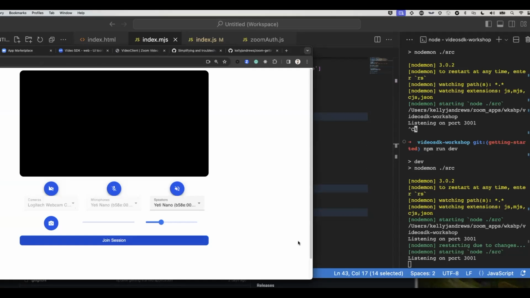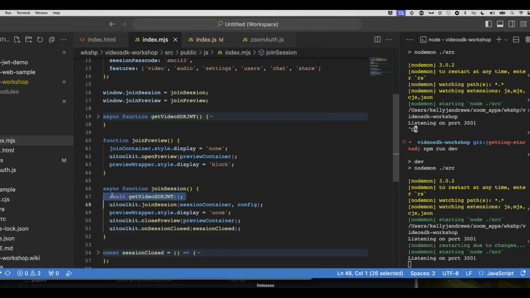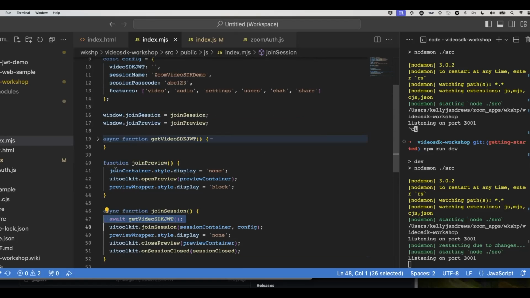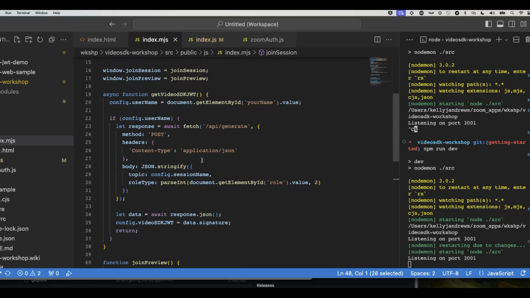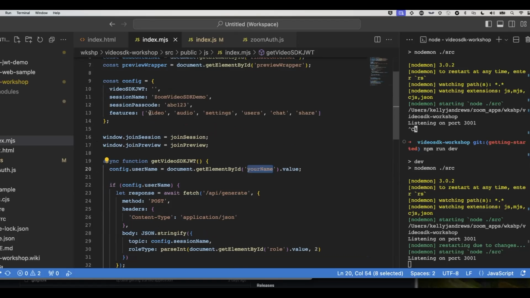And then when I click join session, it's going to do a little more. The first thing it's going to do is grab a video SDK JWT and add it to my configuration up here. And it's going to run through this file. And all this is just a fetch method. So I grab the name, and you could have a passcode, you could have geolocation, you could set it up so you only want to use video and audio, or you want video and audio and users, right?